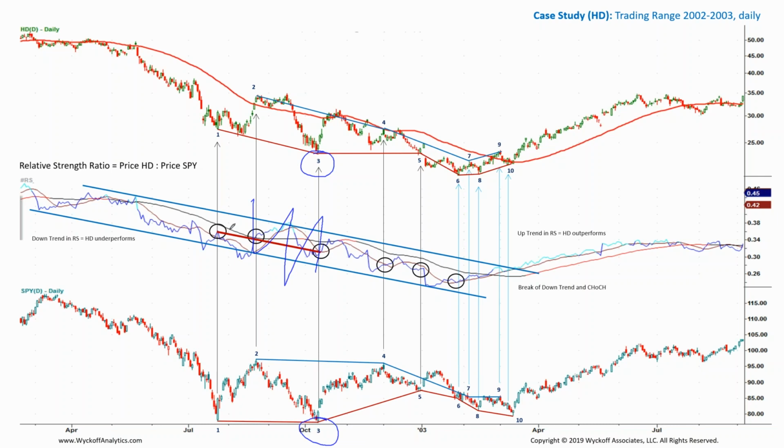Okay. But if we don't look at this, on the comparative basis, let's start with the comparative analysis. Let's start with something that required a visual identification of strength, something that Wyckoff himself did back then. Even in his original course, you could find two charts, one under another, the chart of the stock and the market or the group or the sector, and that's exactly how he would look at this.